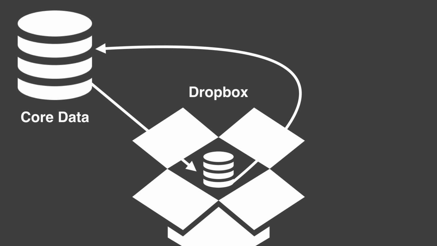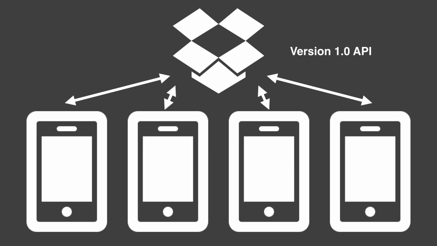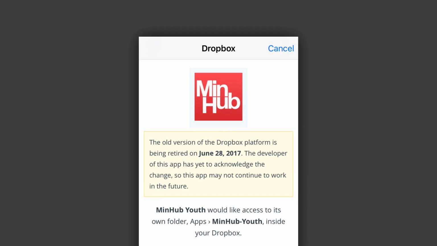In the meantime, while this is all going on, Dropbox decided to upgrade their API. An API is like the middleman between two apps that makes them work together. So all that means is that Dropbox decided that there's a better way for apps to communicate with Dropbox: out with the old, in with the new, but it's going to break the old way. A lot of you have seen that warning come up on the Dropbox website when you go to log in and turn on sync on a new device. This old Dropbox API turns off on June 28th.